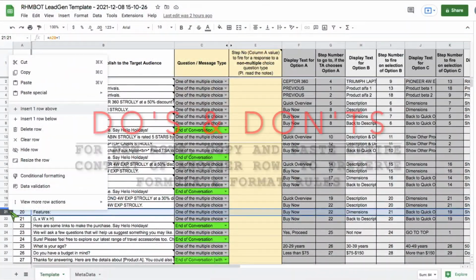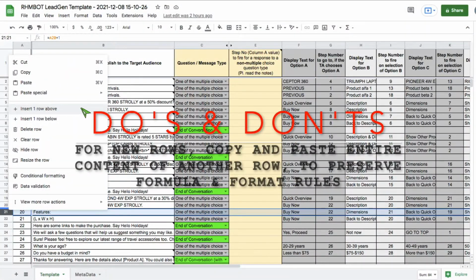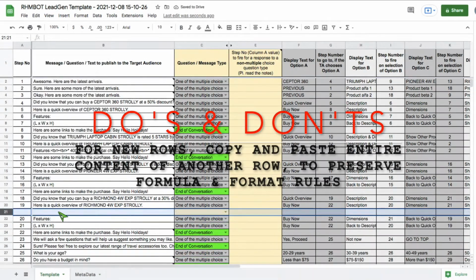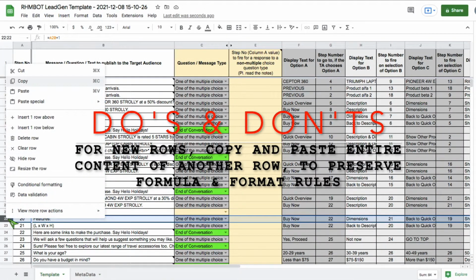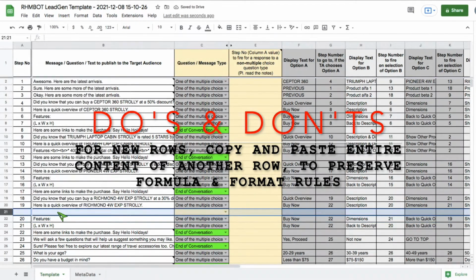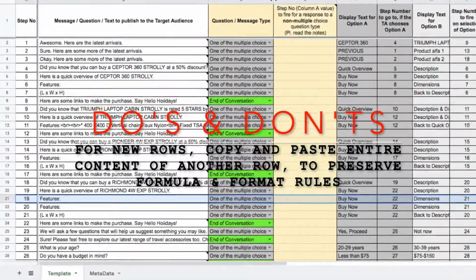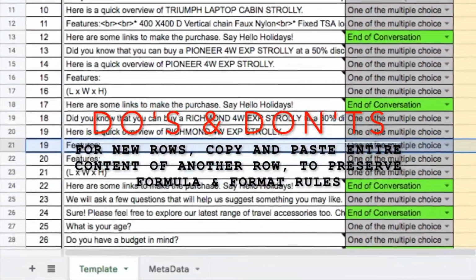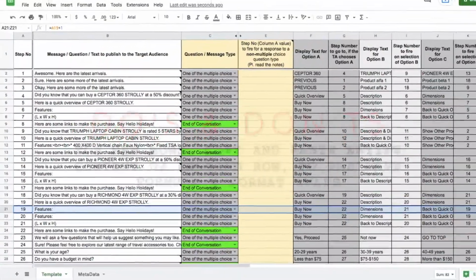When inserting a new row across the template worksheet, please copy the contents of a row in its entirety, and paste it on the newly inserted row. There are cells that contain formatting rules and formula, which will not be available in a newly inserted row. Copying and pasting contents of an existing row will also insert the rules and formatting needed for the new row to be functional. After duplicating the contents of another row, in the newly created row, you can change the content to suit the workflow step.